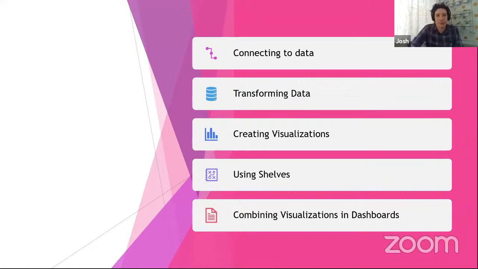But of course, we'll talk about what that means and how it fits into your life here in just a little while. But a couple of the things that I'm going to cover during this class is connecting to your data. So you've got a spreadsheet, right? You've got a CSV file, or you have some data somewhere, and you want to glean some insights from it. And Power BI is a way to do that. It's not the only way, and I'm glad Carly mentioned there are other ways of doing this. Actually, even inside of Microsoft Office, there are things like pivot charts.